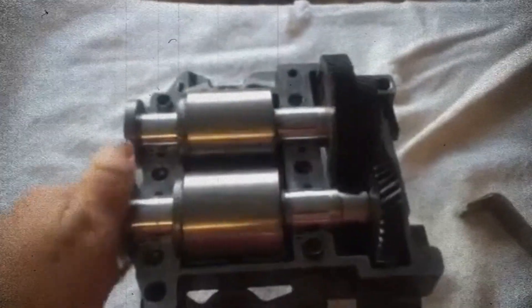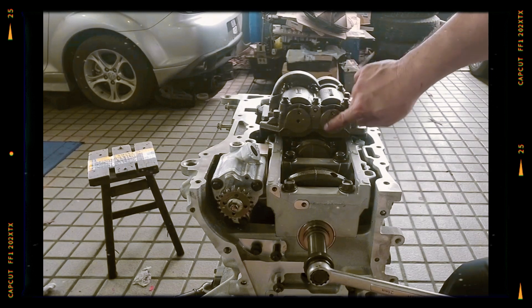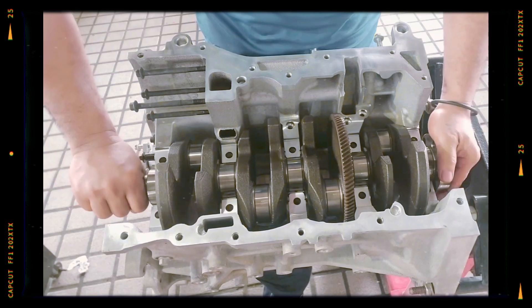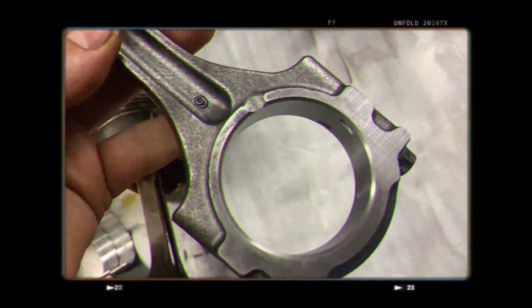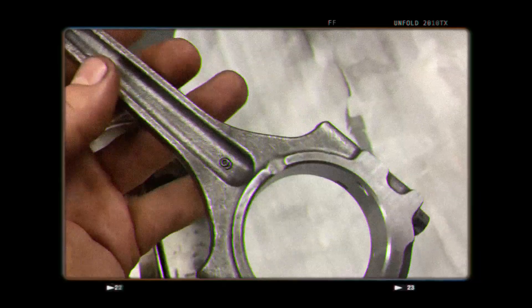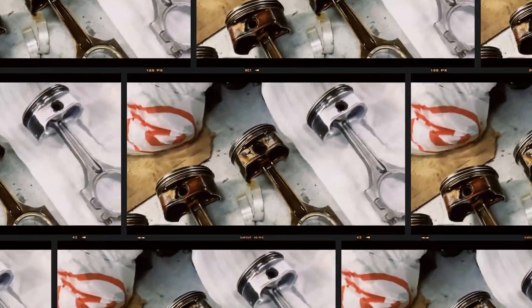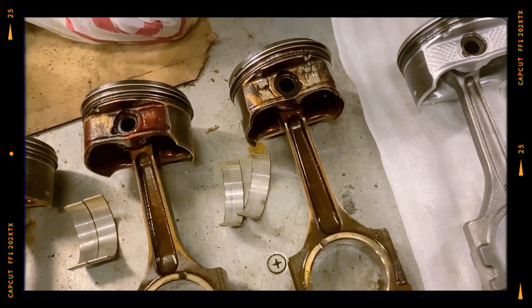A cassette-type balancing unit features two shafts driven directly by the crankshaft, reducing vibration and ensuring smoother operation at various engine speeds. Forged powder metal connecting rods combine strength and lightness, suitable for both day-to-day commuting and spirited driving. Aluminum pistons are fitted with graphite-coated skirts to minimise friction, promote durability and keep the overall weight lower.